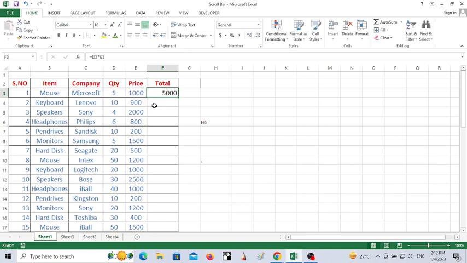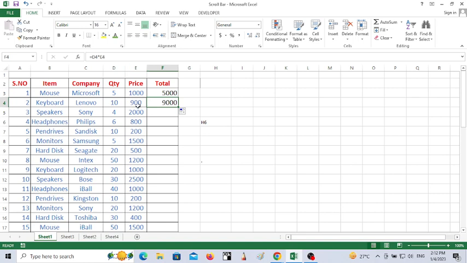Now you don't need to enter the same formula for each and every cell. So what you can do? You can either copy and paste, or else you can just drag. When you drag, if you notice, the cell reference automatically adjusts to refer to the corresponding row. Now if you see here, it is showing D4 into E4.